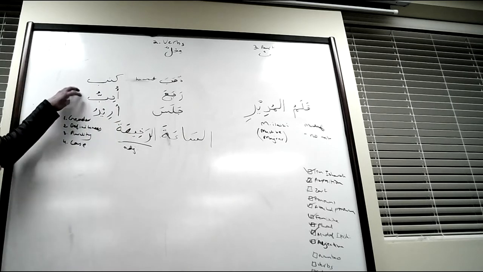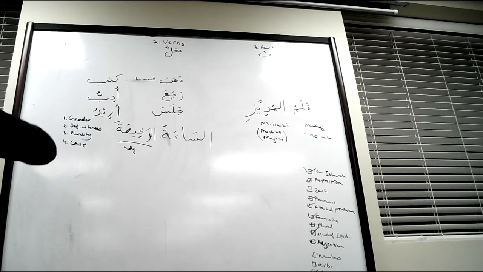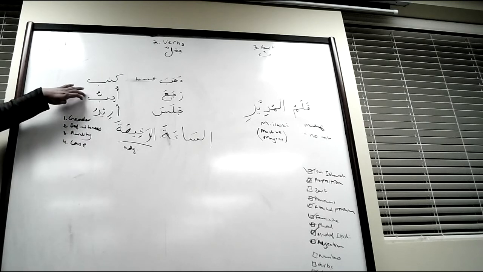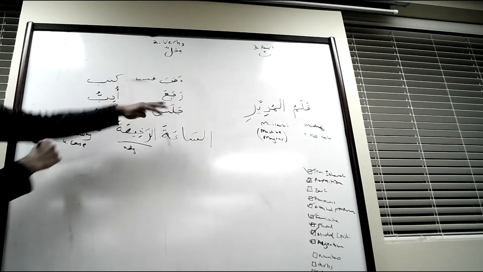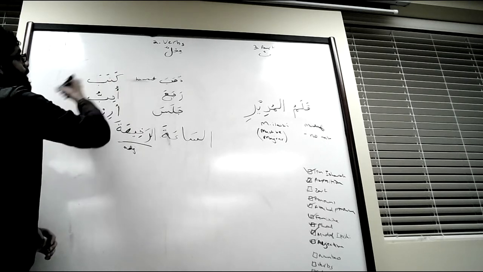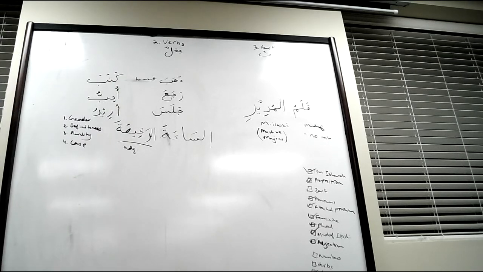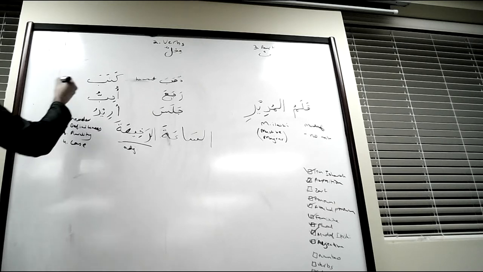And أحب and أريد, these are both present tense. So don't worry about that. We're going to get into it. I love and I want. But the rest of these are past. Right? And then we also did, how do you say I saw in the past tense? رأيت. Right.